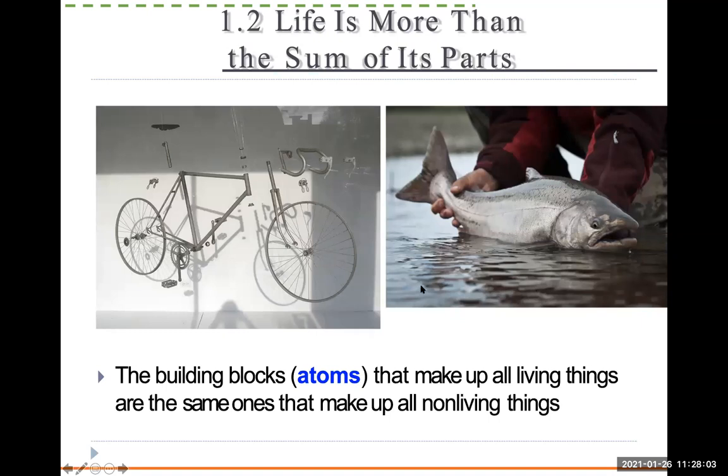Okay, so the building blocks of living things and non-living things, those are atoms. And if you take chemistry, you might have heard this before, the word atom, and maybe you're taking it right now. But if not, atoms are building blocks that make up living things and non-living. So atoms are making up this living fish here in this photo, and they're also making this bicycle here. But there is something different between these. So maybe there's some essence to life, the way it's organized that gives it life, versus makes it non-living. So atoms are building blocks of life.